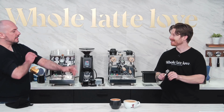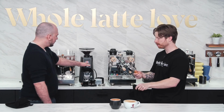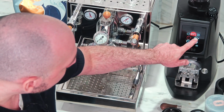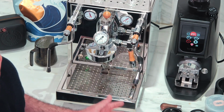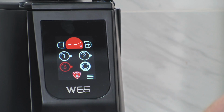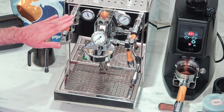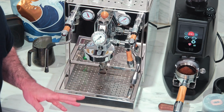I think that's a 20, maybe 21 gram basket. So just going back, a little different. So I'm going to go start prepping this here. Yeah, back to our Atom W65 for a moment. You can actually program up to 3 different weight-based doses. So that's no problem at all to be able to switch. If you want to go right there, you'll see we have a 20 gram dose that we programmed on dose 3. And I do feel like that ECM dosing funnel looks best on an ECM portafilter. This is olive wood, by the way, so tricked out here. We have the Mechanika Max with the olive wood accents from Wiedemann.